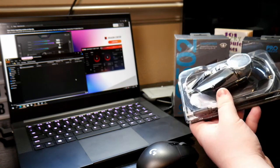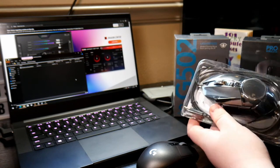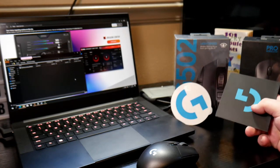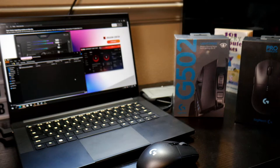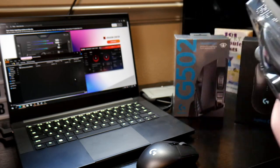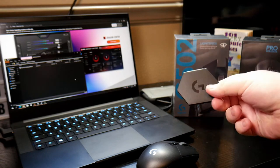So immediately, G502, slightly better packaging, but do I care about packaging? Not really. But I do care about stickers, and we got a sticker and a book. Long cable. It's got weights that you can install, probably. I'm a good mouse reviewer, and by good I mean horrible. But here's your weight set.